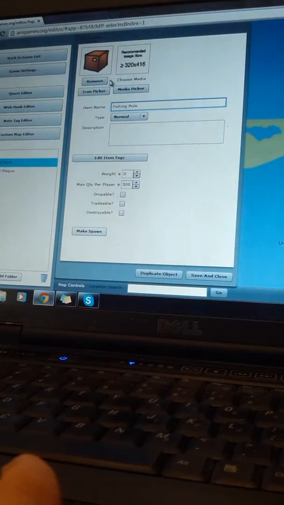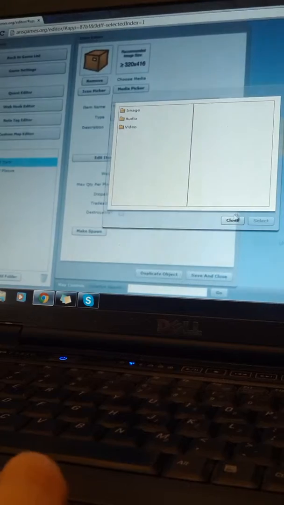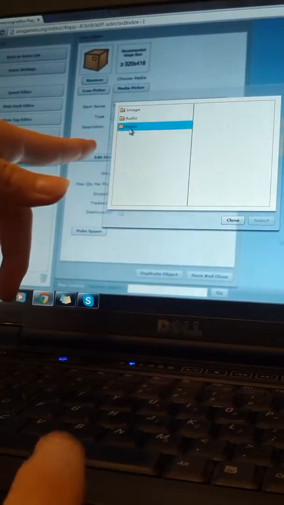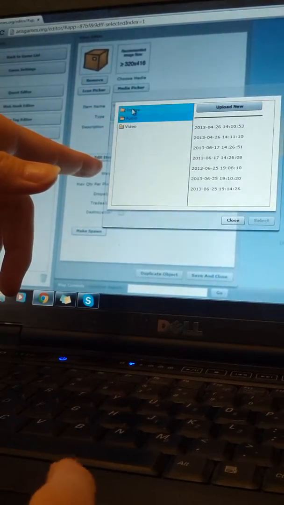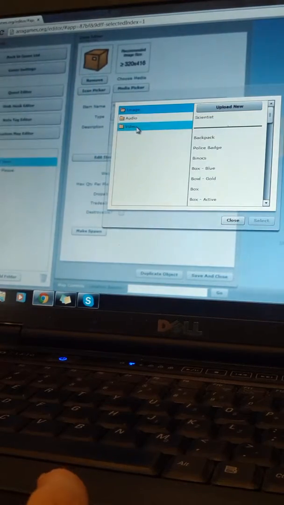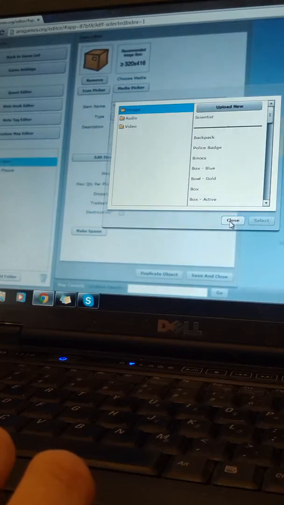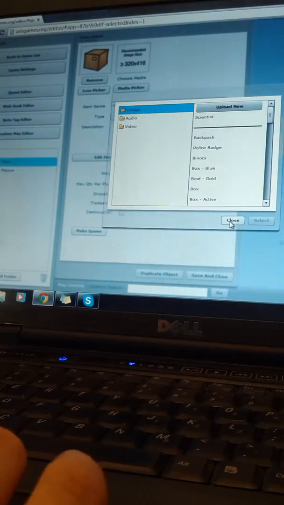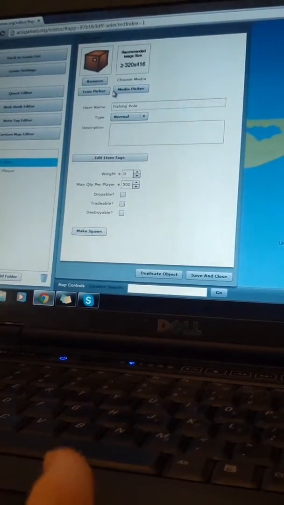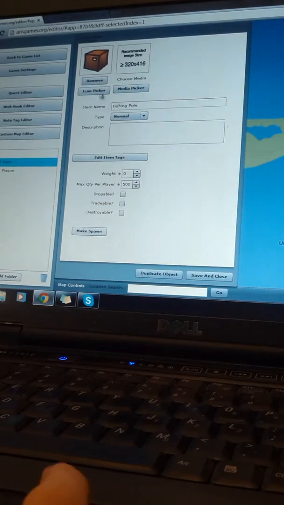I'm not going to populate them with images right now because it's fairly self-explanatory. This one you choose which type it is, so is the item an image file, is it an audio file, or a video file? You could collect, like in Dow Day, they have items as video files of historic events. That can be an object or something that you can do, and the same here, you have an icon picker. They're not picky about what types of images. JPEG definitely works, the sizes don't matter.